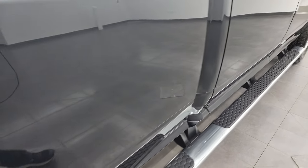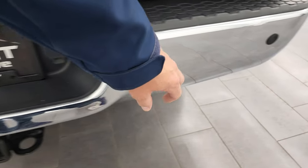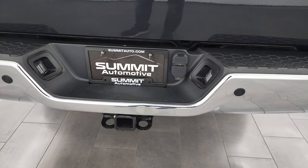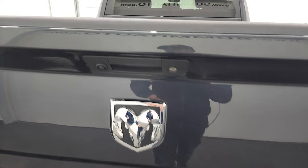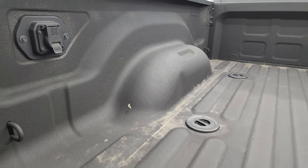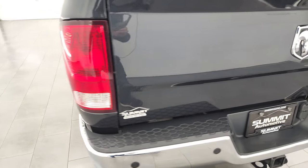The lower rockers and step bars are in really nice condition, and the passenger side box had no imperfections. Coming around to the back, the rear bumper does have a couple of little dings in it — kind of hard to see — but for the most part looks really good. It has backup parking sensors, a full towing package including a receiver hitch, four-pin and seven-pin wiring, and also the fifth wheel and gooseneck prep package. Locking tailgate is in nice shape. It does have a backup camera. Inside the bed you get a spray-in bed liner, the fifth wheel and gooseneck prep, and seven-pin wiring back there as well. The bed itself is in really nice condition with a little light-duty usage. The spray-in bed liner also covers the tailgate, and it shuts nice and solidly.